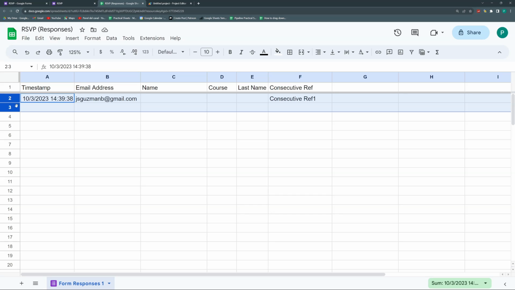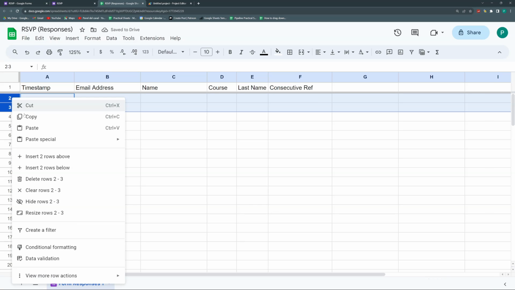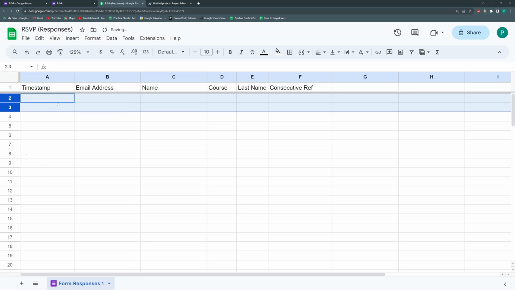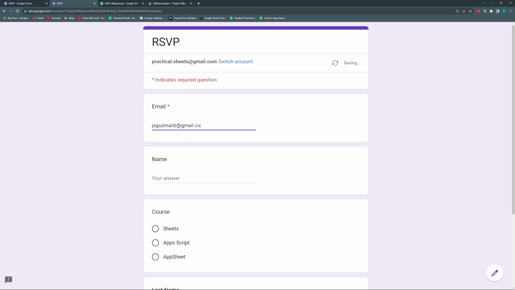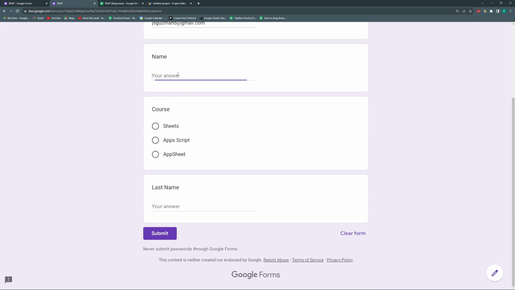I'm going to again delete all these rows. You don't need to delete the answers from forms if you don't want, but you need to delete the rows. Not only delete with the delete button, but you need to remove the row. Let's test it one last time, I hope. Let's give a name.